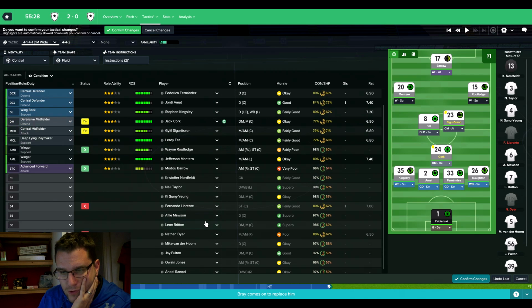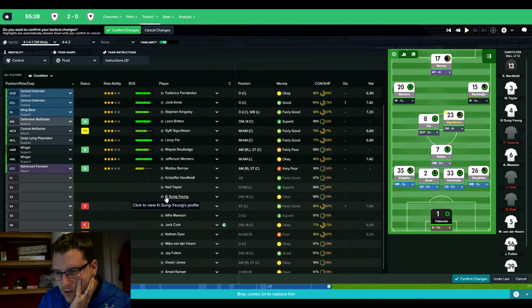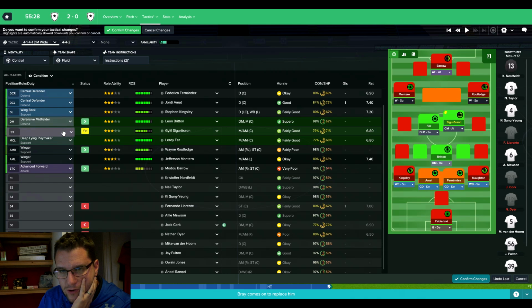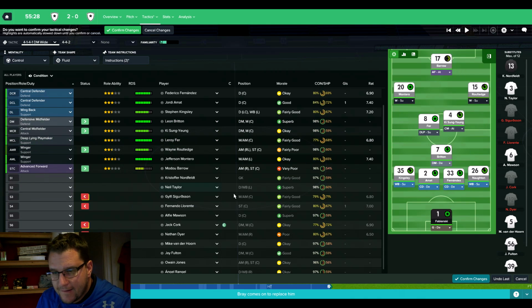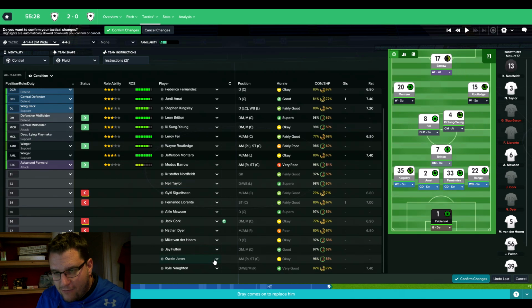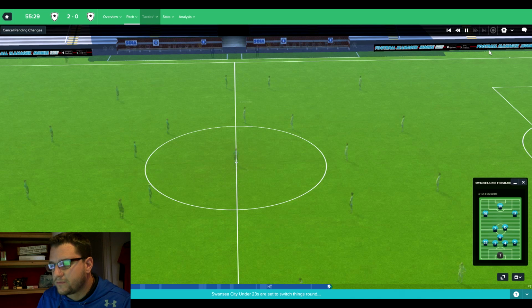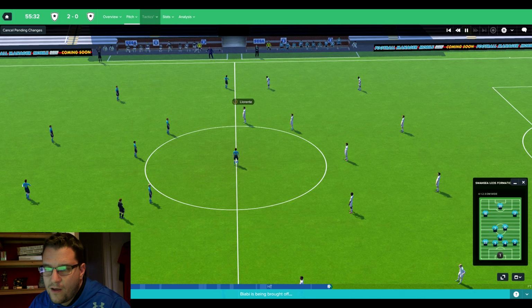What else should we make? Who do I want to look at? We'll put Leon Britton on for Cork, and Ki Sung Yong for Siggy, and everyone's favourite right back, named right back, Anko Rangel, and we'll just Mike van der Hoorn might as well come on for Fernandes because he was moaning before the game. But that's a few subs, so I think it's good.